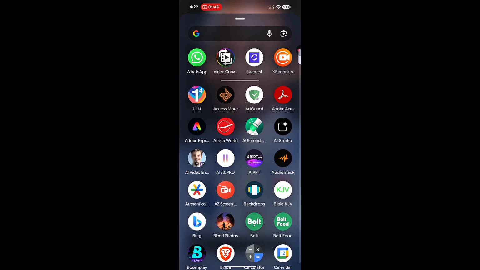Okay, I'm going to be using CapCut. So we may not be touching all, but I'm going to try as much as possible to touch those important ones. Okay, all right. So let's quickly go to ChatGPT.